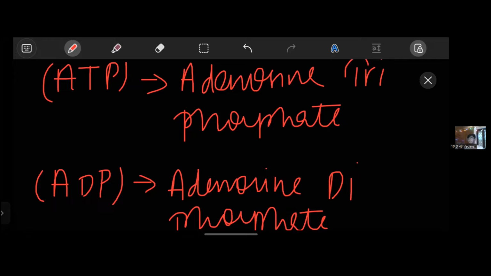So, this glucose is breaking down into pyruvate. Pyruvate is breaking down into pyruvic acid. Glucose is a six-carbon molecule. Pyruvate is a three-carbon molecule. It is being broken down into pyruvic acid. Now, this pyruvic acid gets converted into carbon dioxide, water, and energy. Now, when this energy, that is the ATP, adenosine triphosphate, this ATP is a chemical substance. That energy is converted into chemical energy, which is this ATP.